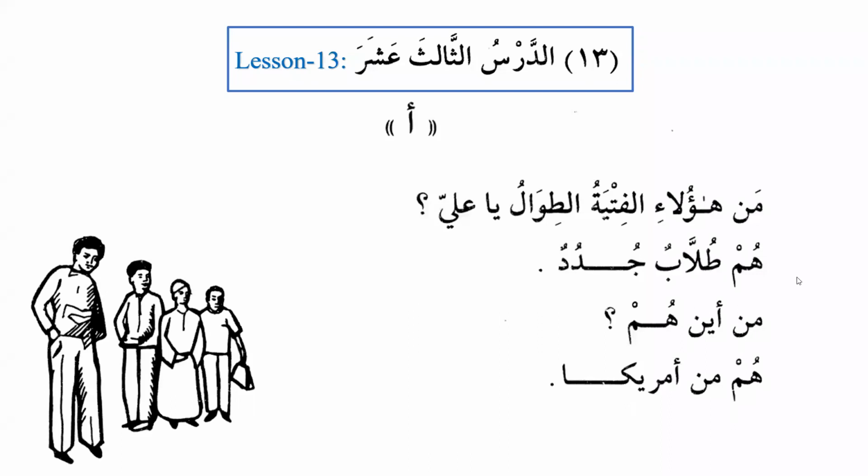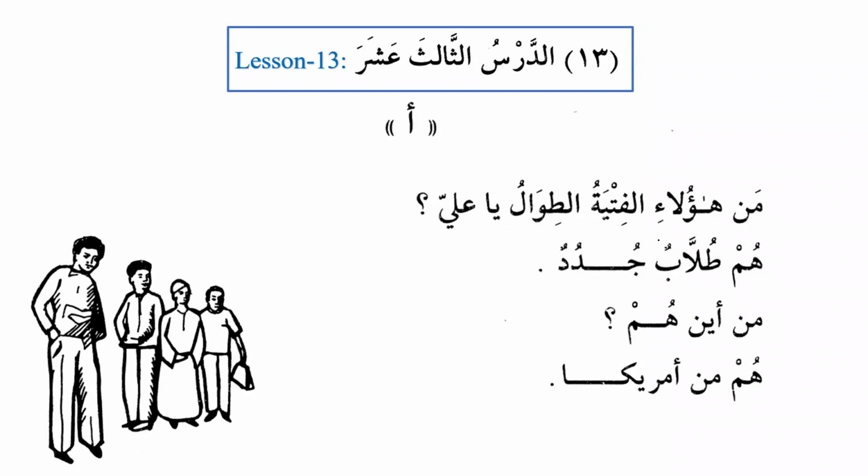Now let's begin our lesson, ad-darsu al-thalitha ashara, lesson number 13. And it has two parts. We have Hamza, that means A, and then inshallah we will learn the second part as well. So in this lesson, we will focus only on part A. Man ha'ula'i al-fityatu at-tiwalu ya aliyu.